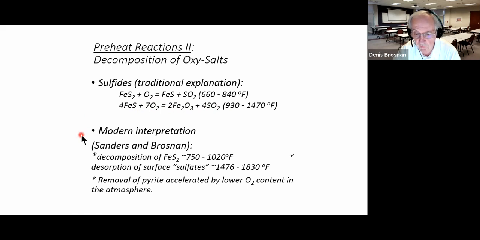Dr. Sanders and I have decided that decomposition of FeS2 can take place in a range of temperatures, with the sulfates being oxidized at a little higher temperatures than some of the technical literature would tend to suggest. There are also some intermediates in the iron sulfide oxidation. If you don't burn all the sulfur out, then you can have problems with a defect in heavy clay products called efflorescence or staining, meaning water can penetrate the bricks in service and they can discolor.